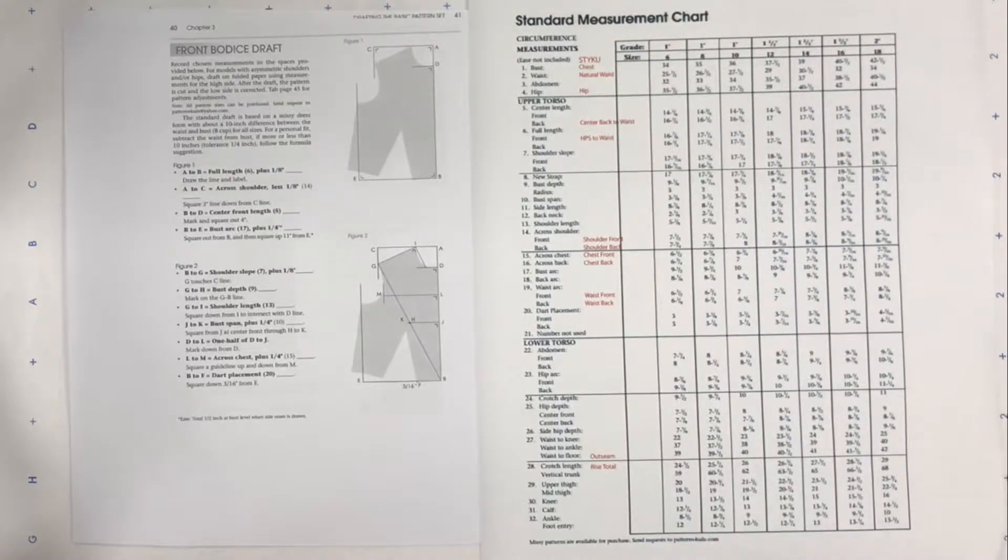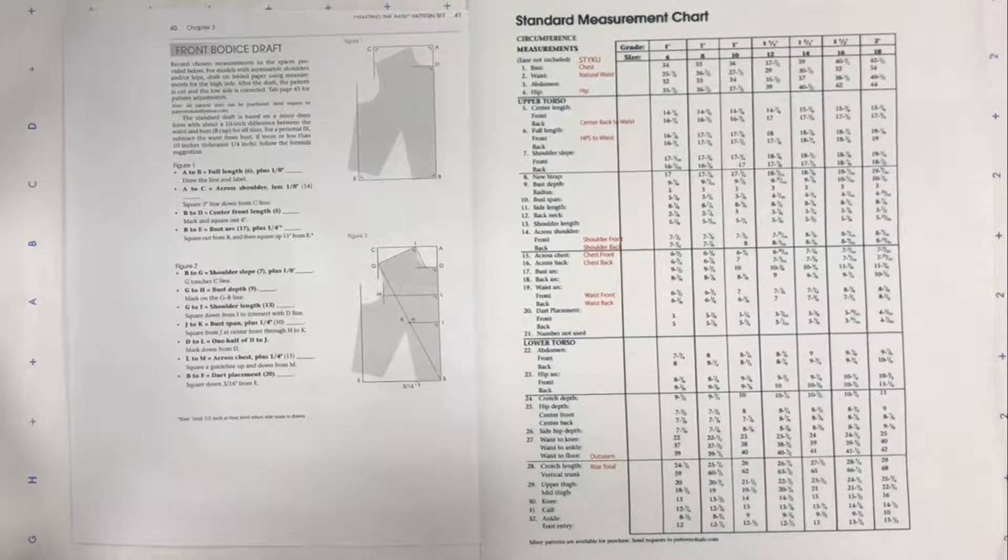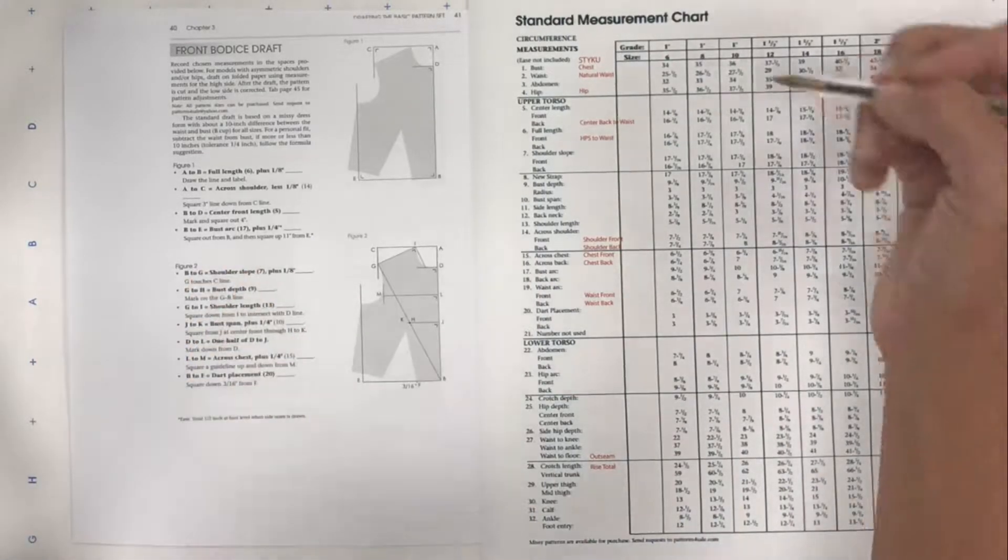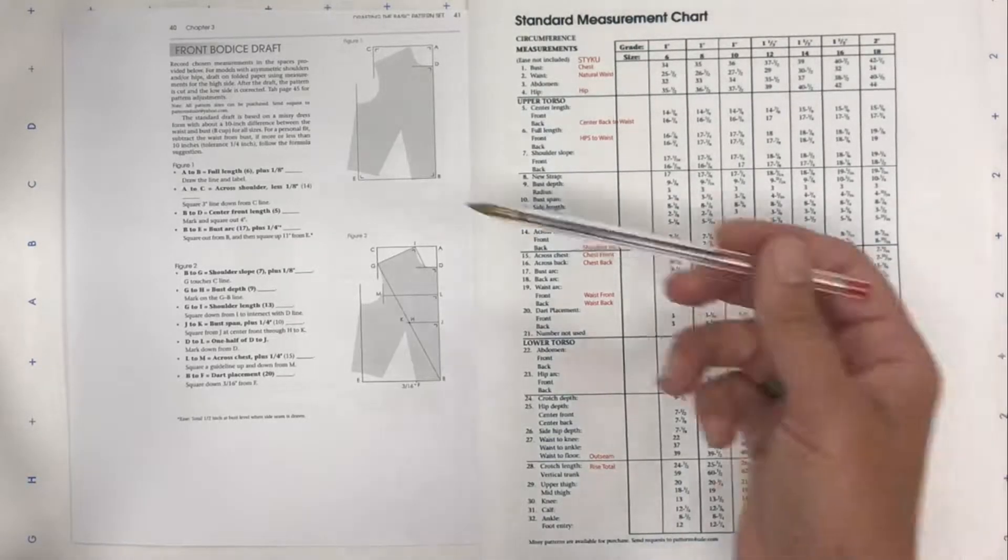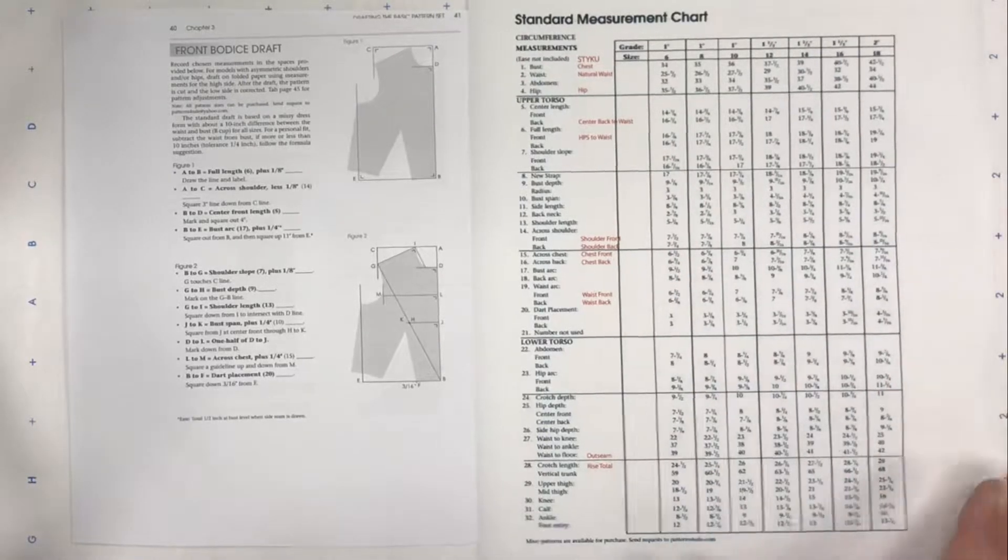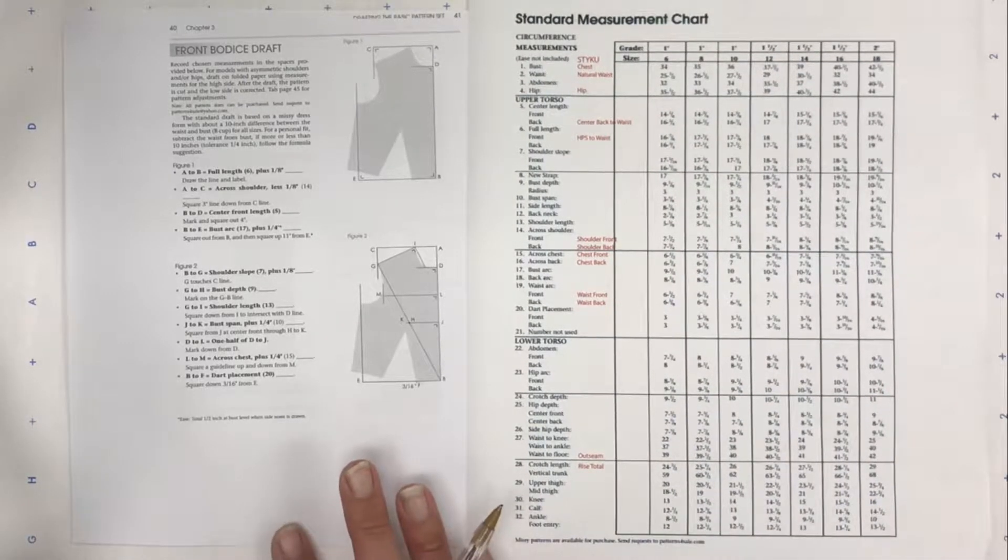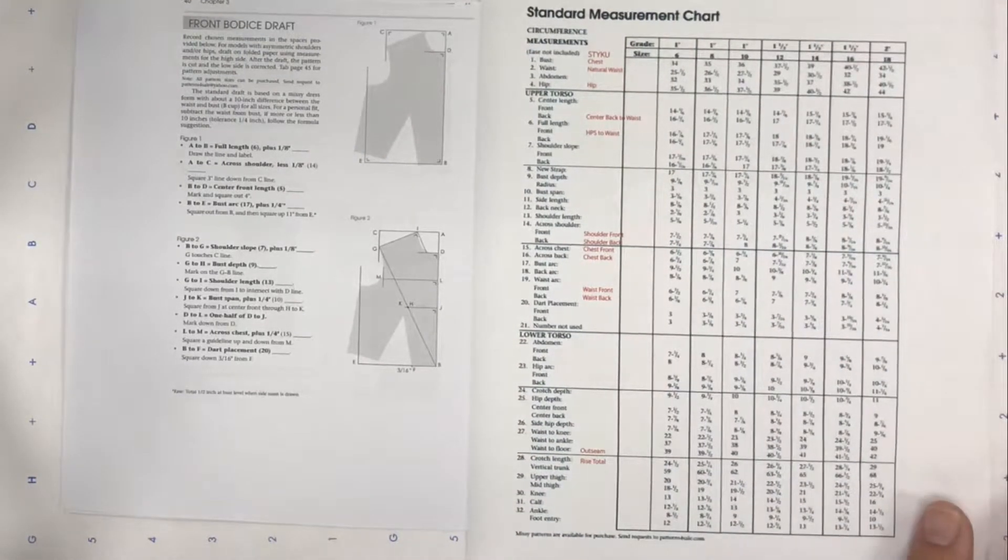In this class for hybrid students, if you'd like to use your own measurements, you can take your own measurements and use those. It's just more challenging because our body shapes are so different, and these measurements use an hourglass figure. When we start using our own measurements, our shapes don't always look like what's in the book. I think if this is your first time, it's probably a lot easier if you just follow the book's given measurements.